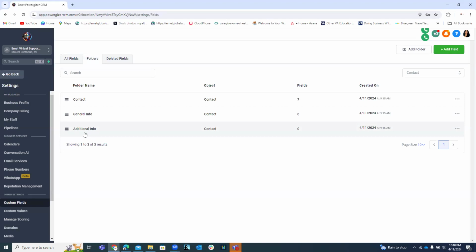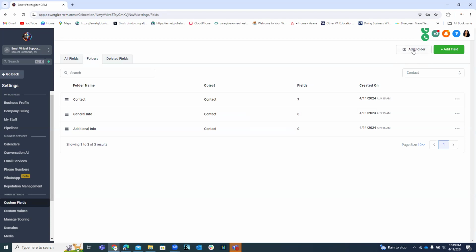For example, if you purchase a real estate snapshot, a school snapshot, a consulting snapshot, a coaching or counseling snapshot, that determines what form fields you have. So now we're going to use the folder first to separate our virtual support form fields. And I'm going to show you why this is important in a minute.